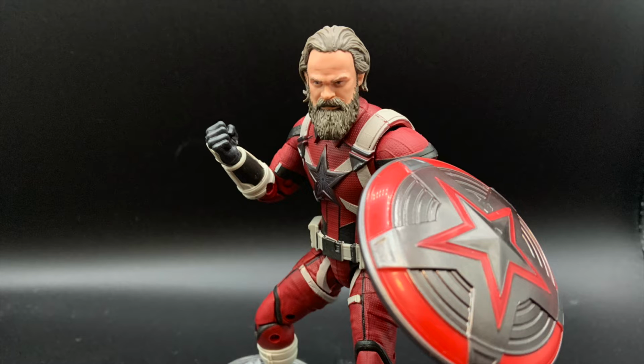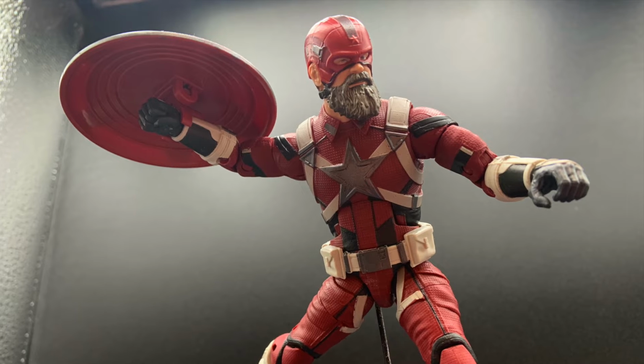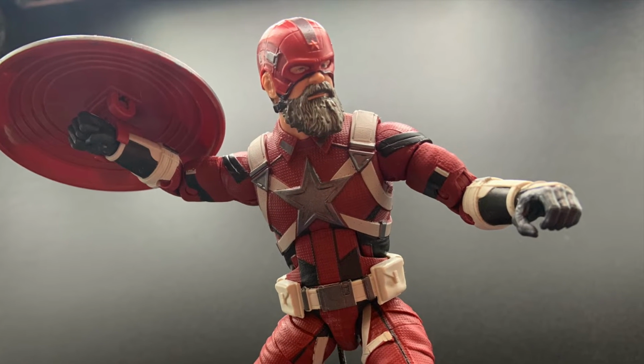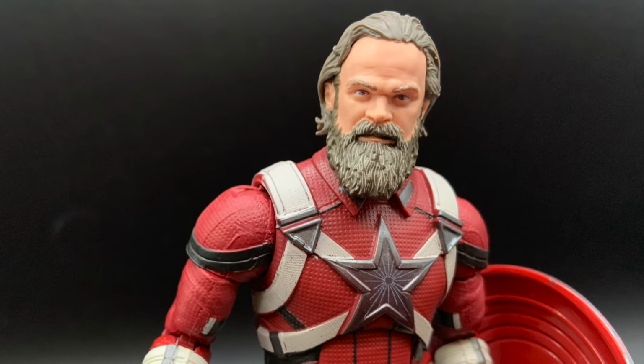There's a particular scene where he's actually trying to live into the father role with Yelena, but you can feel the true hurt when she jabs back at his superhero persona. Y'all, this guy's a good actor, truly enjoyable to watch. Plus, this figure's facial scan is on point, both with and without the mask.